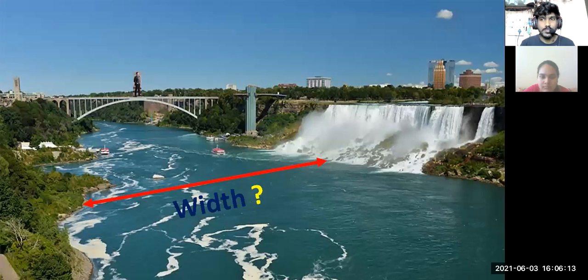Next, what can you see in this picture? A dam, the side of a river, and a person on the bridge. Now, if you want to find the width of this river, the distance between the two banks, with this being the right-hand side bank and this the left-hand side bank, it is difficult to use any measuring instrument to find the width. Here also comes the application of trigonometry. How we will use it, we'll see when we solve concrete examples.